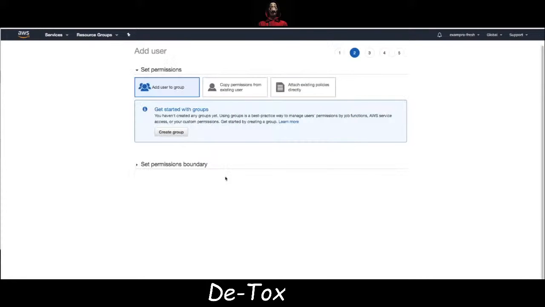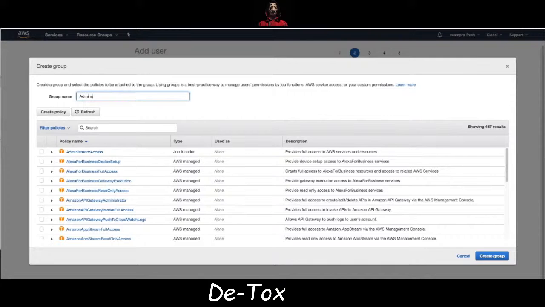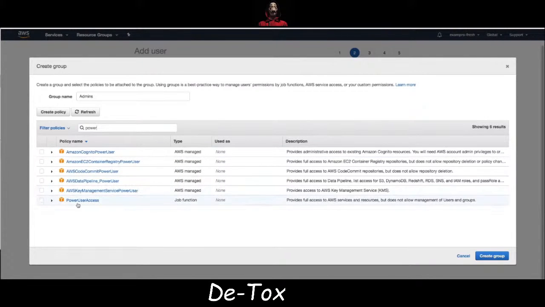Going to permissions, we don't have any groups, so we're going to create a group here, and we're going to call this group admins, and we're going to give it administrator access. Now, generally, you don't want to be giving too many users admin access, because this gives you full access, just like a root account. But for our purposes here, this is totally fine. It's not unusual to have 1 or 2 admins within your entire account, but generally you want to set most people as power user. This gives you full access, but there are some limitations, such as you don't have the ability to manage users and groups. So power user is a very good one here, but for this one, we are going to stick with admin.